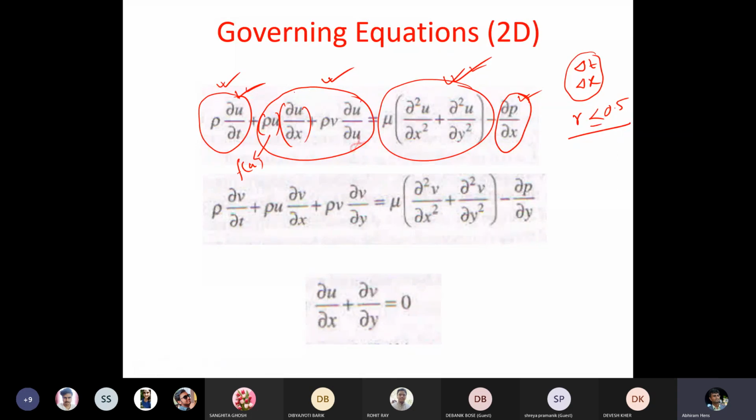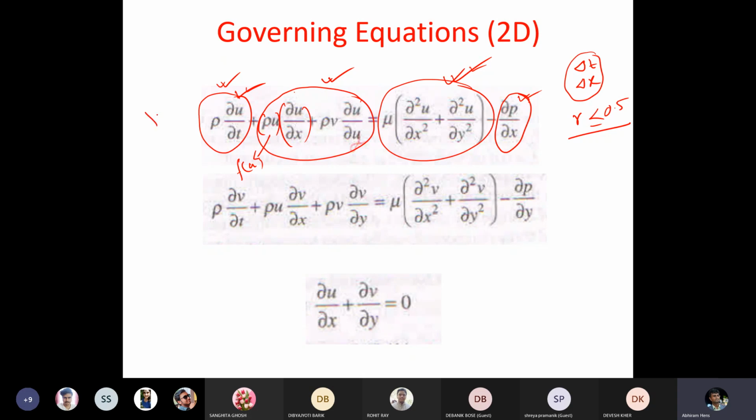The discretization of it is not a problem, because this is a spatial discretization. You can use central difference, forward difference, backward difference, etc., and you can discretize it. So if you discretize all the terms using a proper scheme, then this differential equation will give you a linear algebraic equation. Then you need to solve.